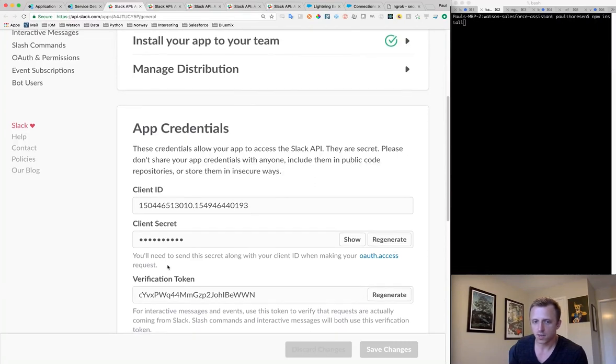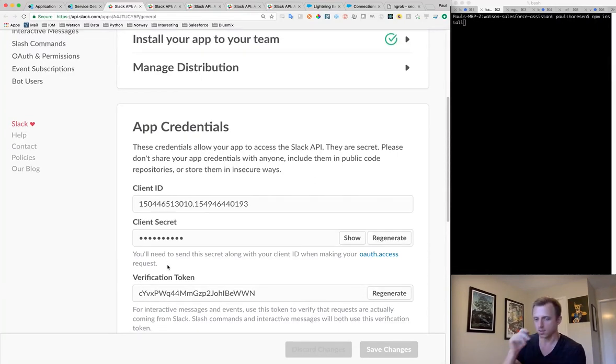And this verification token is useful because it confirms that the message is originating from your app in Slack. All that happens with this is it's included in messages that come in from Slack, and it's basically proof that this originated from Slack. So you know that it originated from Slack, and not only that, it originated from the correct Slack application. So you need to take this verification token and place it in two places.